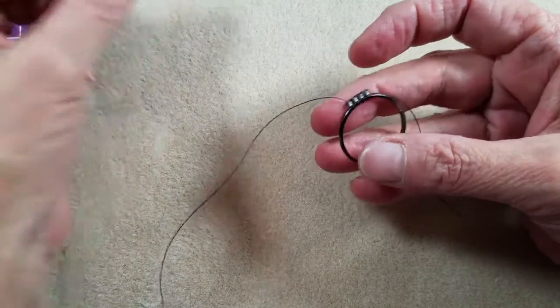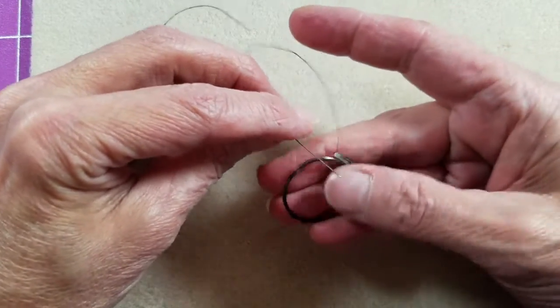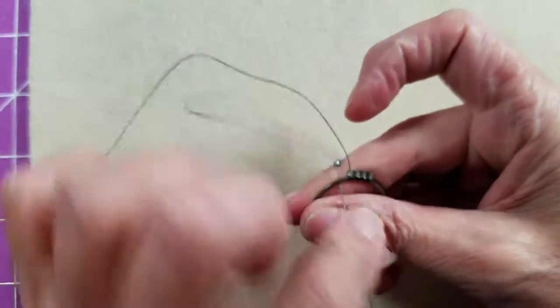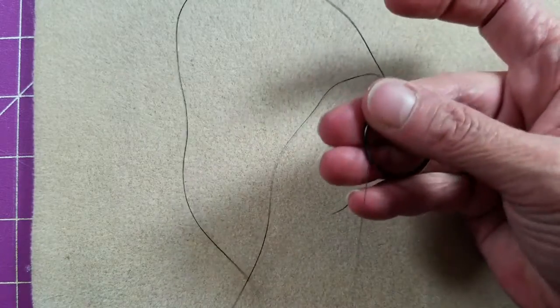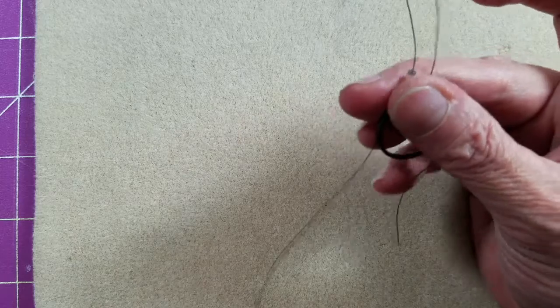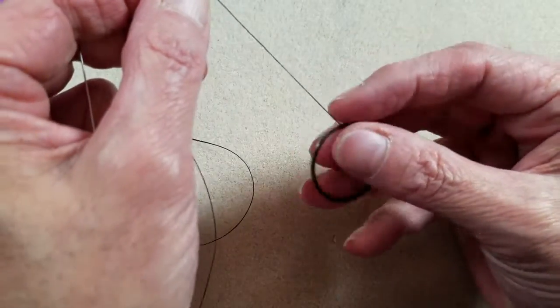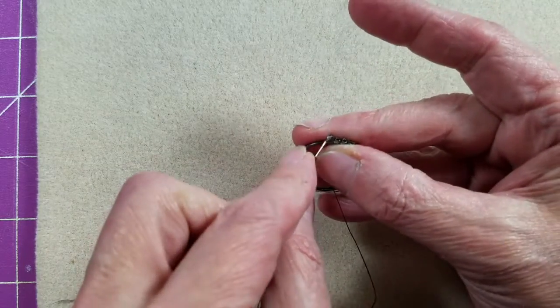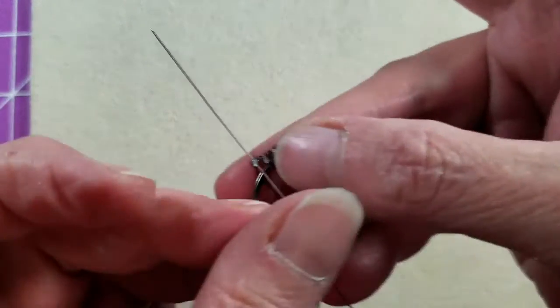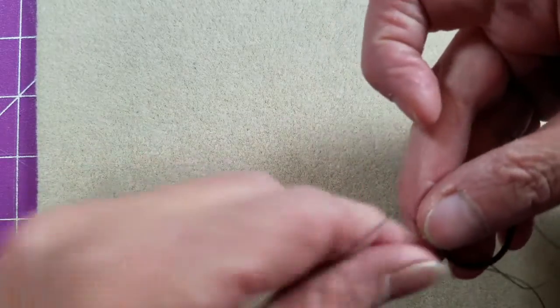Alright, so we'll just keep moving along. We're going to add these beads one at a time until we have all 38 added. And I do suggest that you at least count out an even number of beads, to ensure that you wind up with an even number at the end. So I'm just going to keep on adding my beads one at a time until I've come all the way around the beadwork.